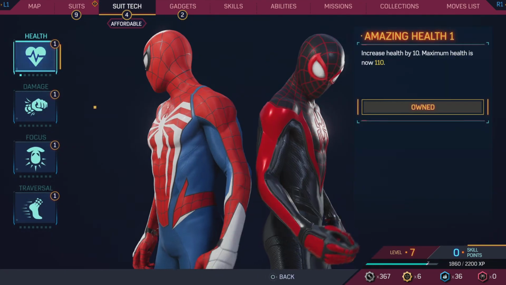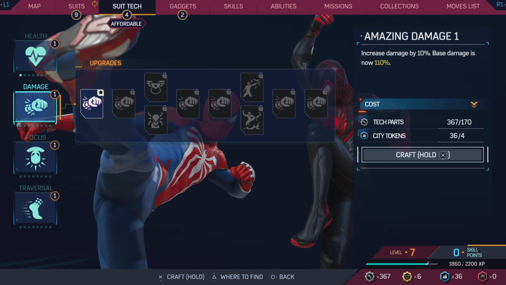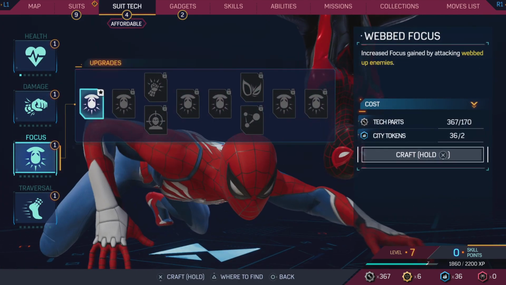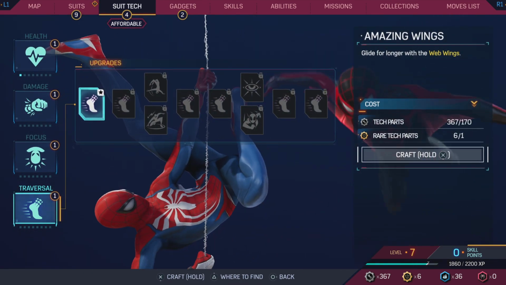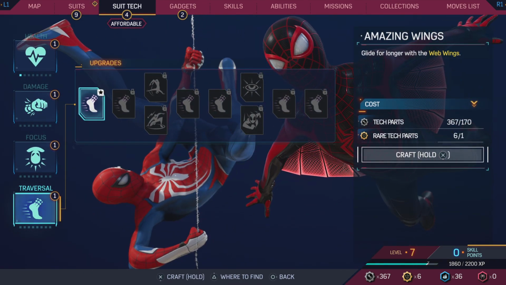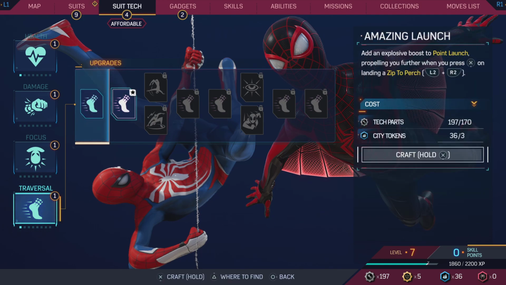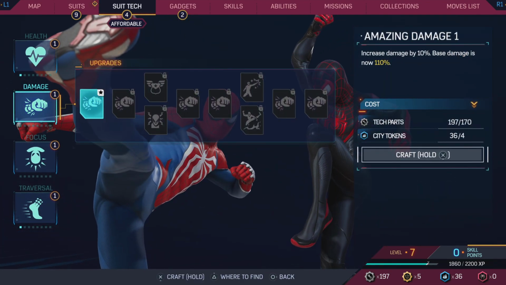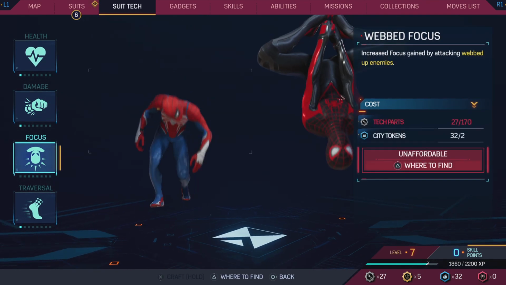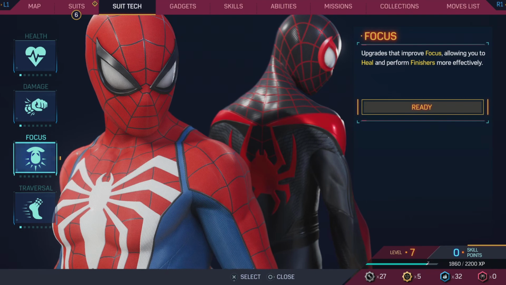Suit tech? Can I do something? I can. Damage is now done. Increased focus. I don't really web enemies. Glide for longer? Does that mean I won't drop as fast? Sure, let's do that. Add an explosive boost to your point launch. I think we'll do attacks now if I can get another one. Yeah, we'll do attacks. And we can't do that. We can't do this one. And we can't. Okay. It's cool.